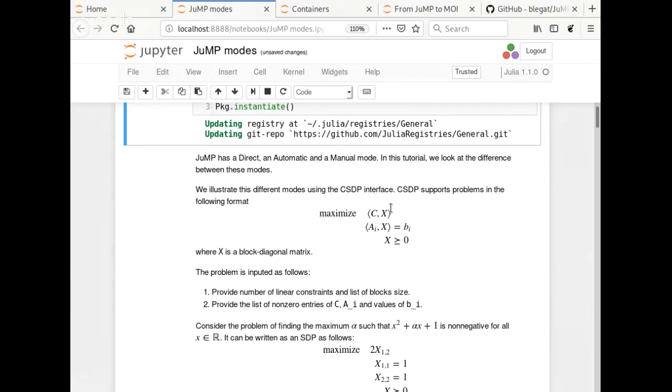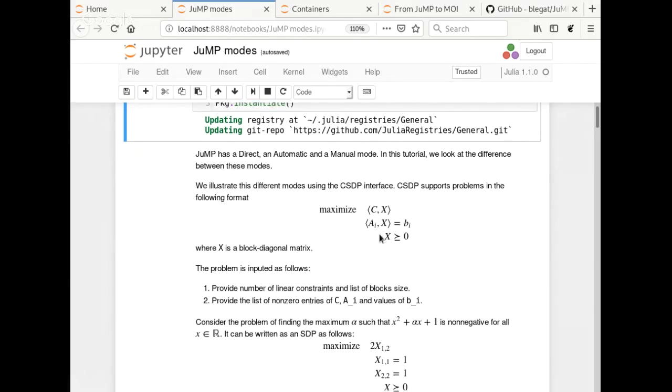You only have non-negative variables and PSD variables. You cannot have, for example, free variables. If you have a free variable, you need to create 2 non-negative variables and say it's A minus B. And that's a free variable. And then all the constraints you can have are only an affine expression equals something. Yes, so that's what CSDP wants. And if you think about it, in JuMP you can represent many different things, for which you need to do some transformation.